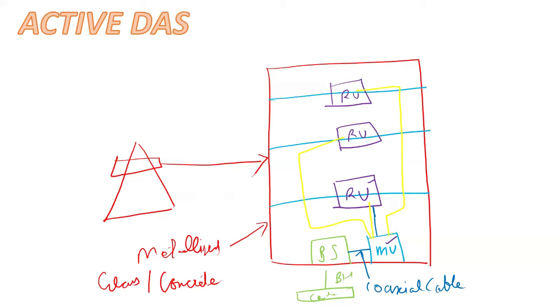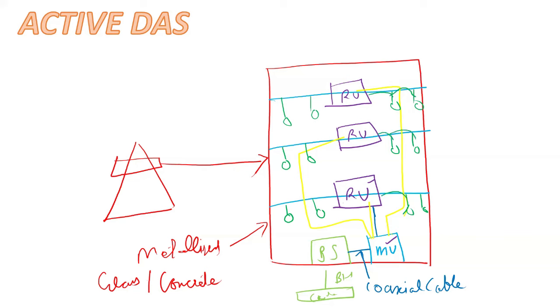Now at the master unit, from the base station you're getting an RF signal. The RF signal is fed to the master unit. At the master unit, those signals are converted into light or optical signals with the help of fiber and transported to the remote units. At the remote unit, the reverse process takes place. Additional pieces of coaxial cable are taken with splitters and other devices out to a variety of antennas. Suppose you have various antennas here, right? So these RUs are connected to these antennas with the help of splitters and couplers. I'm not showing any splitter and coupler, but you need splitters and couplers to join this RU with these antennas, right?